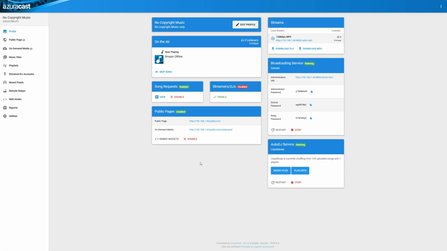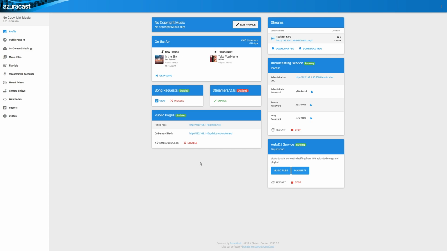So even when you do restart your server and you request a song and the song doesn't play right away, don't worry. It might take up to 2, maybe even 3 songs still sometimes. I'm not sure why. I haven't figured that out completely. I've tried diving into the settings and figuring that out, but sometimes it does take a couple extra songs. Sometimes it plays right away after the current song is playing. So keep that in mind. It might take up to 2 songs because it plays the song that's currently playing. Then it will play one more that's in the queue. Then it will play your song. So keep that in mind moving forward. And that's it.